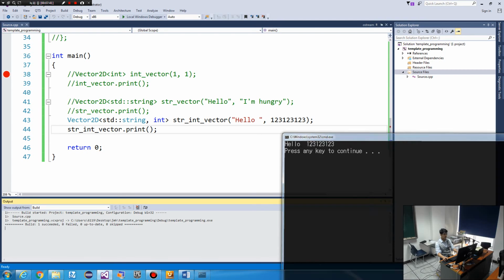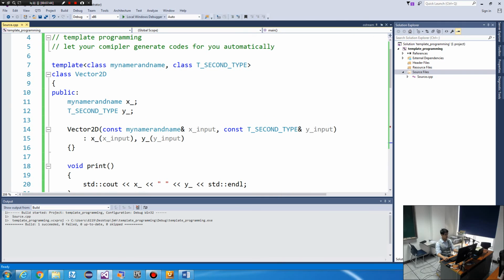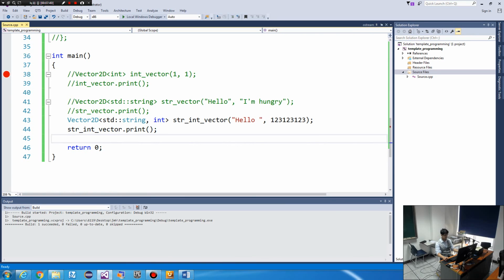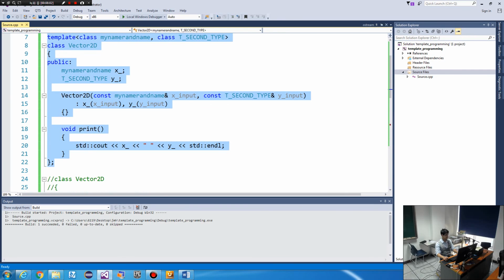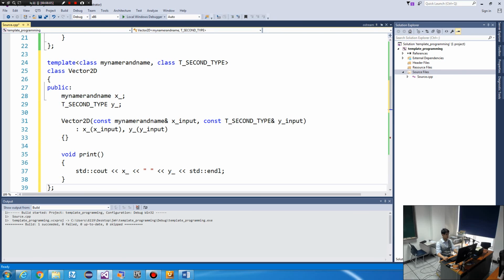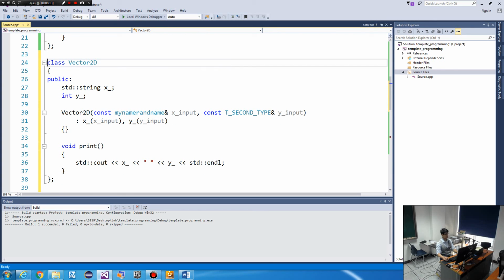So you can use template for class definition. Inside the compiler, it generates the code of this class. Okay, so it automatically generates this class, with string and integer and something like this, right?